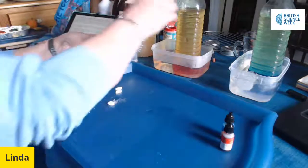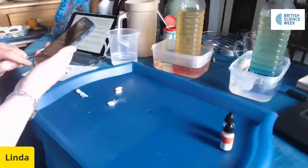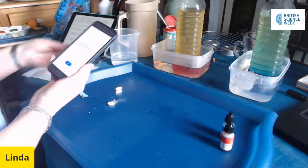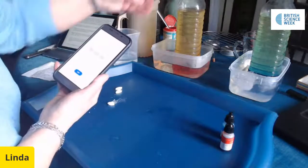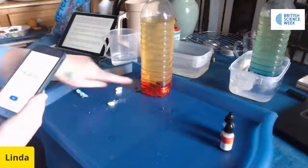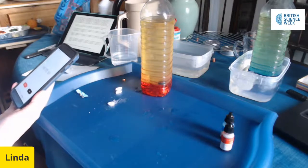Right, remember I said get a timer ready so that we could see how long they were going to take? I've got my timer on my phone. So I'm going to drop it into the hot water, well, the warm one. It's going to go down to the bottom and into the liquid. See how long it takes for the tablet to melt.